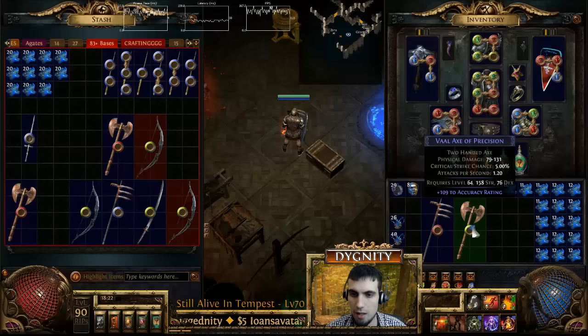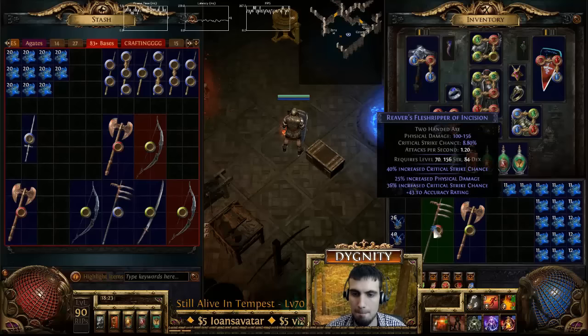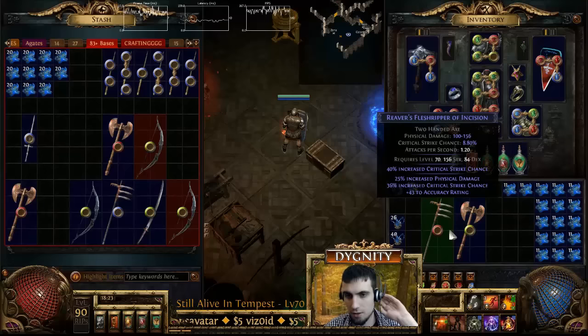Not really hitting much, unfortunately. Swap over to the Flesh Ripper for a bit. Now that's not too terrible. So look at the difference, right? If I can just roll a quick incision on here. Perfect, all right, penetrating an incision.